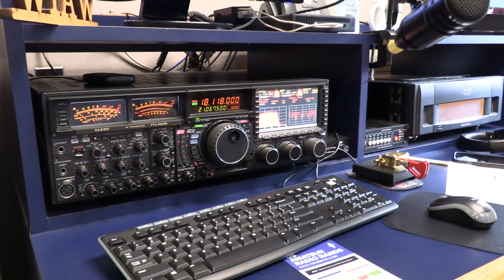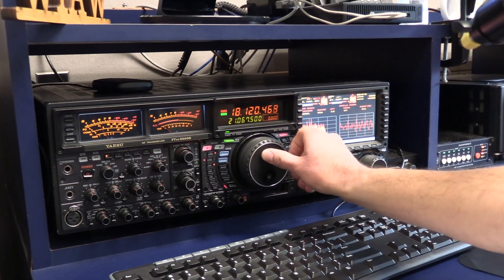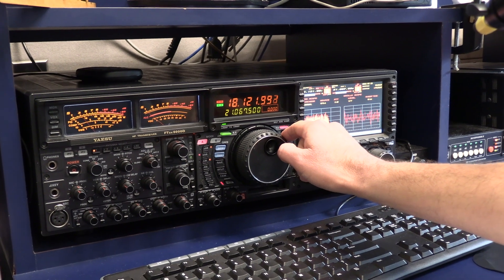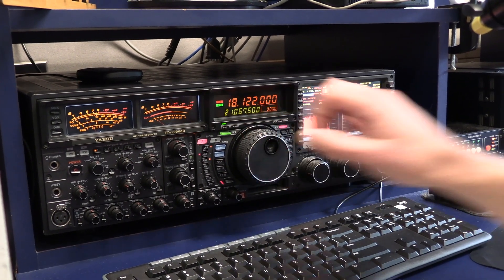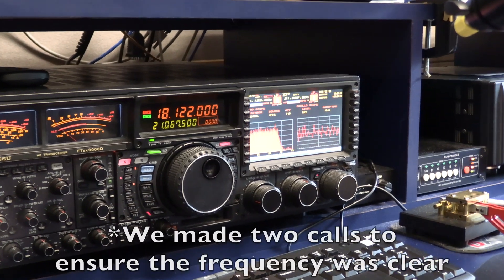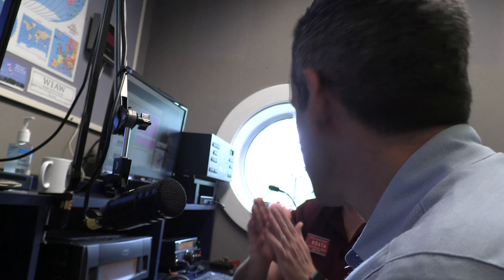So now the trick is we'll find an empty frequency. We'll ask if the frequency is in use — typically we'll tune off of where the previous station is, because even though we can't hear him anymore, that doesn't mean other stations can't. So the polite thing to do would be to move off frequency. Generally listen for a minute, make sure you don't hear anybody, then key up and ask once or twice if the frequency is in use. Then I normally say nothing heard and just start calling CQ. When you first start calling, it's beneficial to make that CQ call long, because people that are tuning up and down — you want them to stumble across it and find it. Kind of go for 10-15 seconds and then stop and listen.